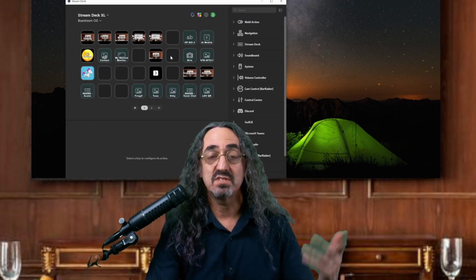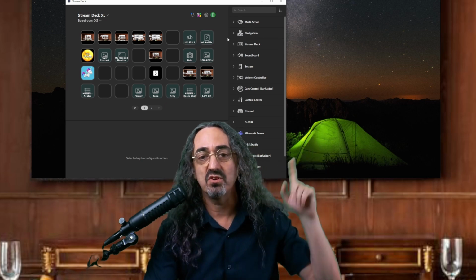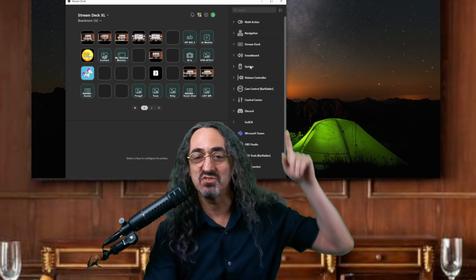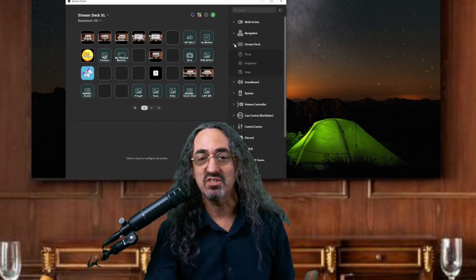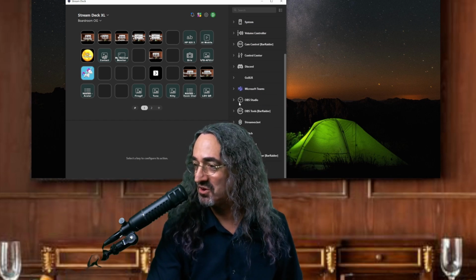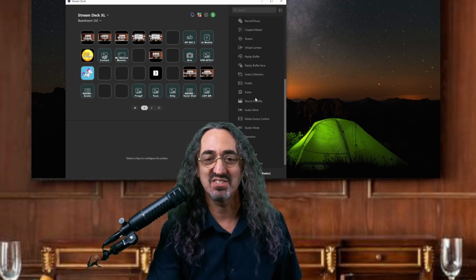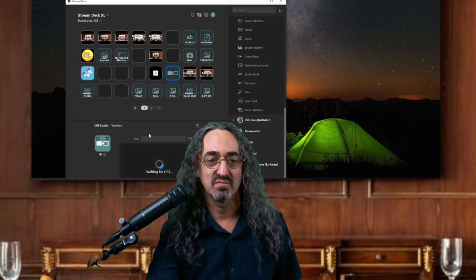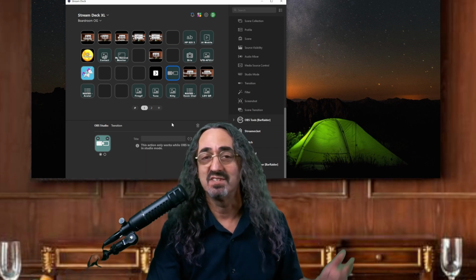And as far as setting it up, you can see to the right, there's all our different types of buttons. When the new Zoom plugin comes out, there'll be a Zoom category. And under each category, you have different types of buttons. The one that I use a lot, the OG use of this, is OBS Studio. It lets you switch your scenes. Just drag on whatever the button is, set it up, and it does what it's supposed to do.